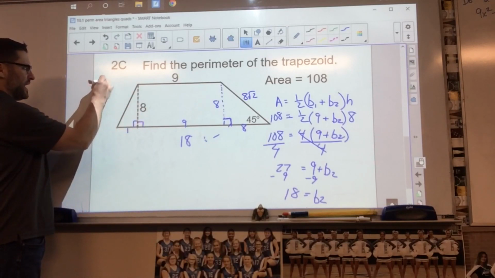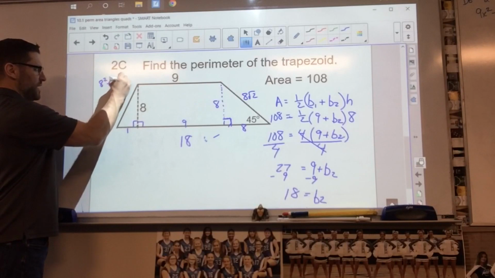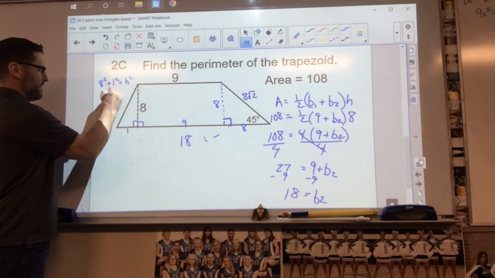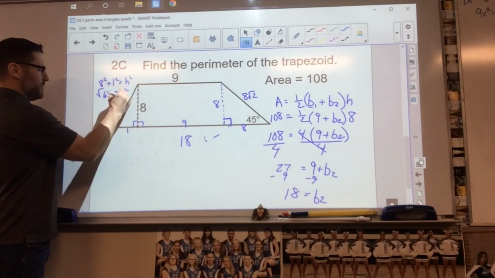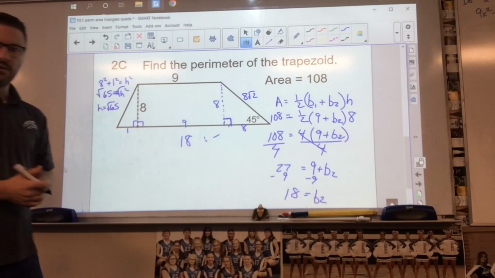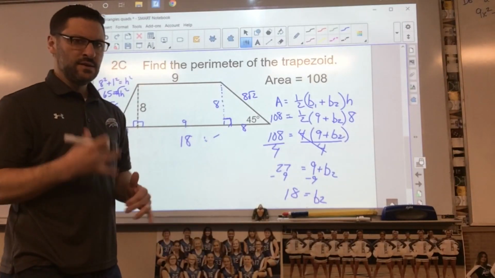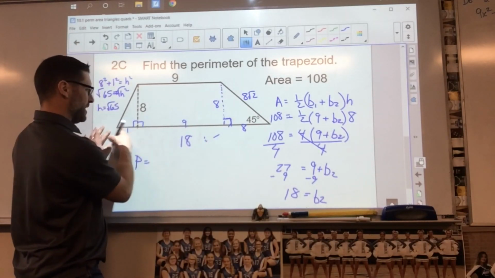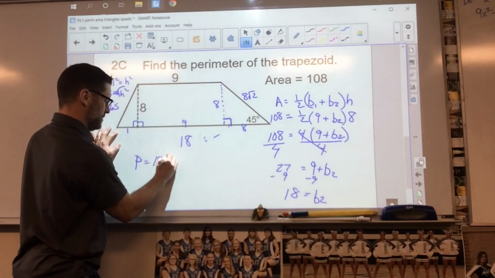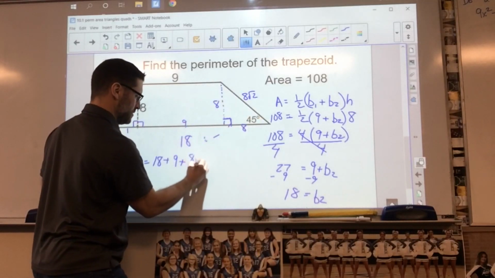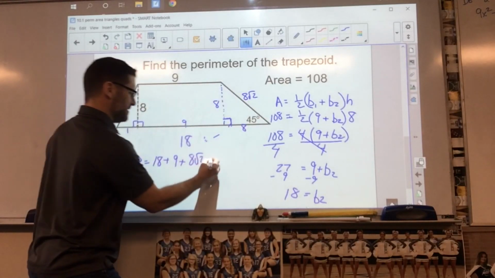There's another right angle. I got 8 squared plus 1 squared equals that hypotenuse squared. That's 64 plus 1 is 65, equals h squared, and I'll square root. And I got an h value that's root 65, which is like 8 something. Again, I'm going to try to write the simplified radical version. So the perimeter is what they want. Well, I got 18 total. I got 9 total. And then I got 8 radical 2. And then I got root 65.